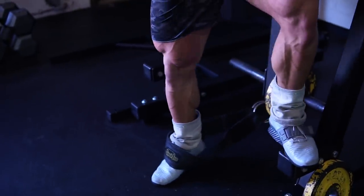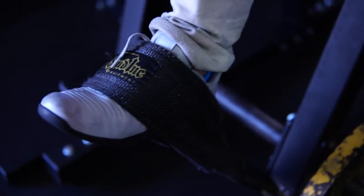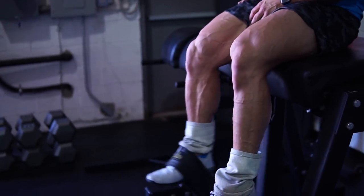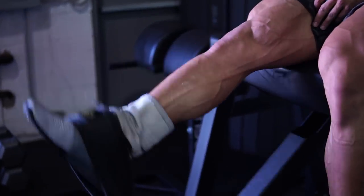All right, start rolling. All right, so we have the quad extension, aka the reverse hyper sitting backwards. So I just put this strap kind of right on my toes. I have my knee sleeve pulled down because I learned the hard way. I did a bunch of these one day and basically just gave myself a rug burn all over my ankle. So let's be here, getting that full extension of the knee. And we'll do 3 sets, 15, 20 reps. This will just be kind of like a warm-up set. Kind of gauge the weight, maybe I'll do like 10 here, switch, see how I'm feeling.